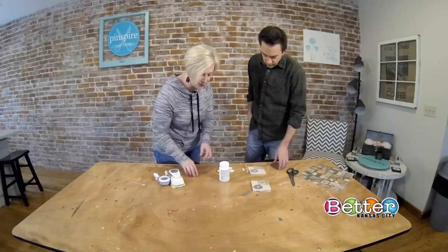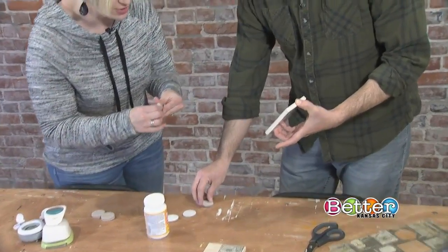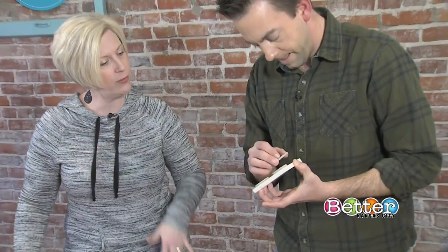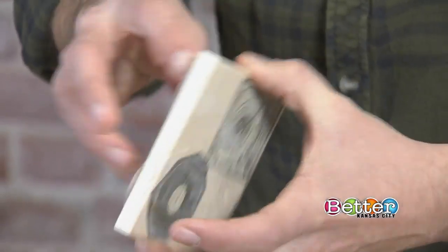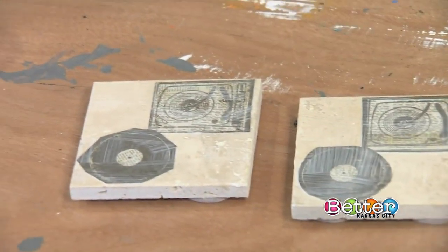And then on the back, we're going to put one of these on each of the four corners. Are these just little felt things you can pick up at a furniture store? Absolutely. There you go, and once it gets dry, you can slap another layer on, or you can do it just like that, and you'll have two usable coasters.